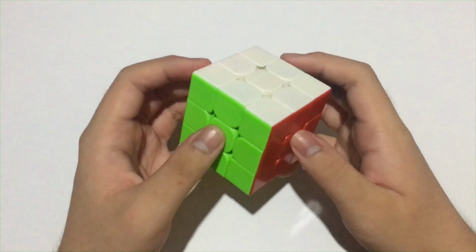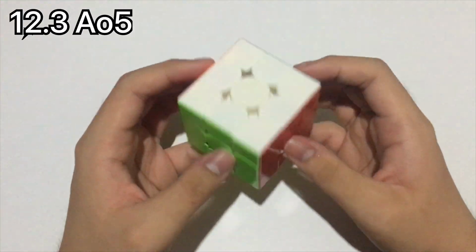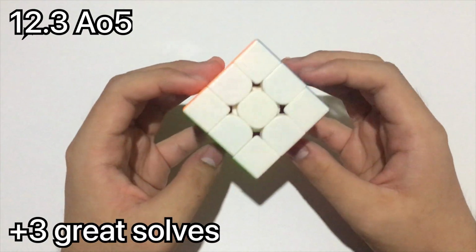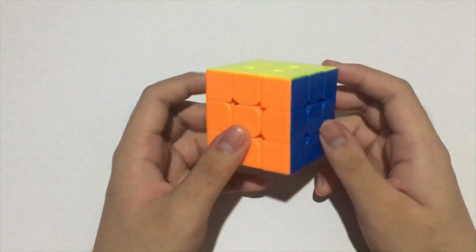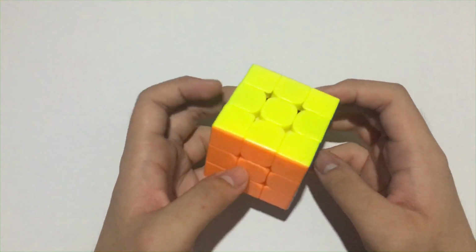In this video, we will be analyzing my 12.3 average of 5 as well as some of my great solves that I just recently got, and most importantly, my new 7 seconds PB. Okay, we will reconstruct first the average of 5. Let's get right into it.